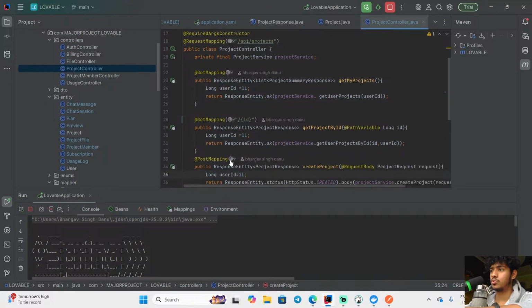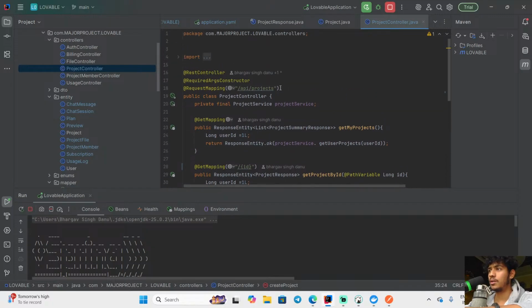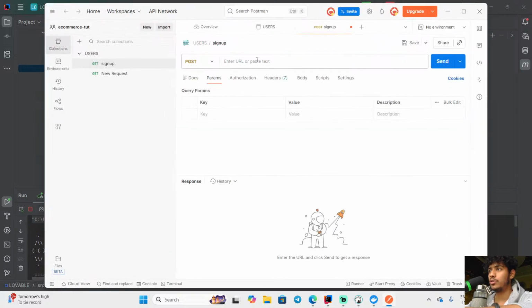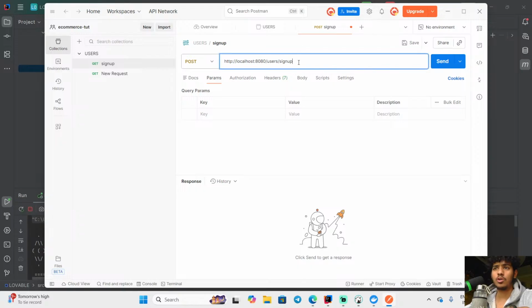So there is no such path for post mapping here, but for the global request mapping I have this API projects, so I'm just going to use this API projects, right? I can just write this. We can remove sign up and write something else. We were inside our users, right?